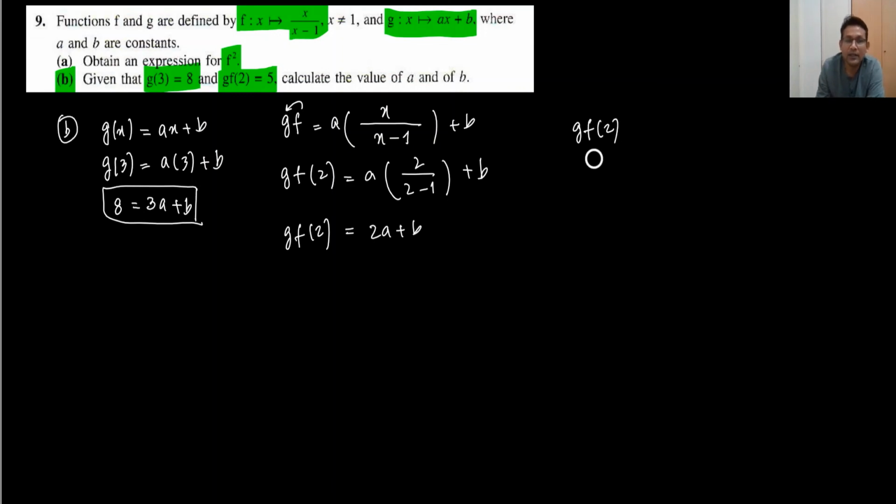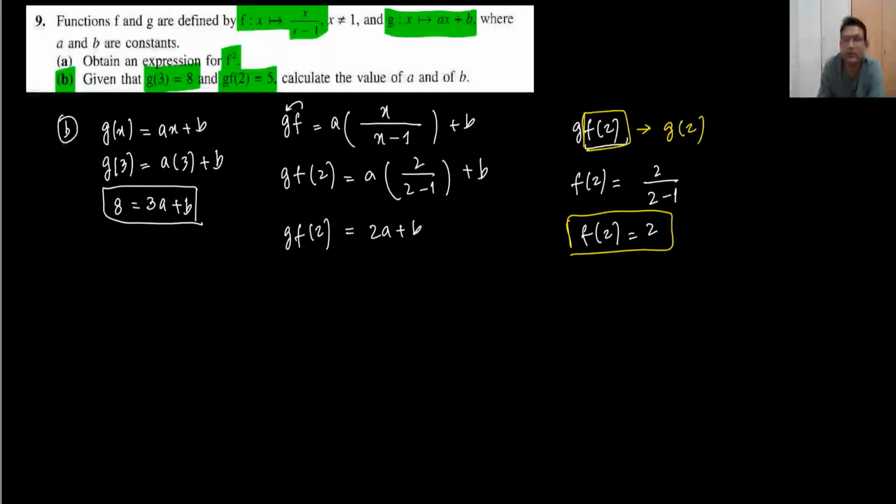Okay, let's see. In this part, you have to find f of 2 first. What is f of 2? The f of 2 is 2 upon 2 minus 1, and f of 2 is coming only 2. Now, we have already got the value of f of 2, which is equal to 2. So, can we write this now? g of 2. And when you write g of 2 in the equation of g, ax plus b, so a times 2 plus b is coming 2a plus b, and we have the same answer. So this is also the way, the easiest way.